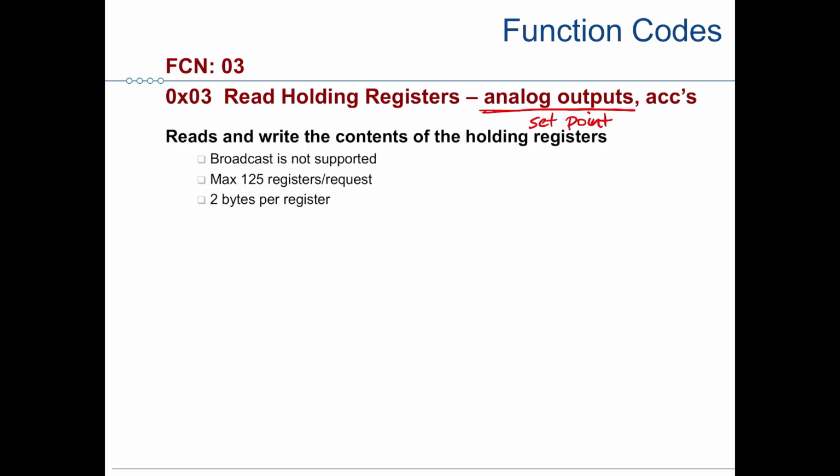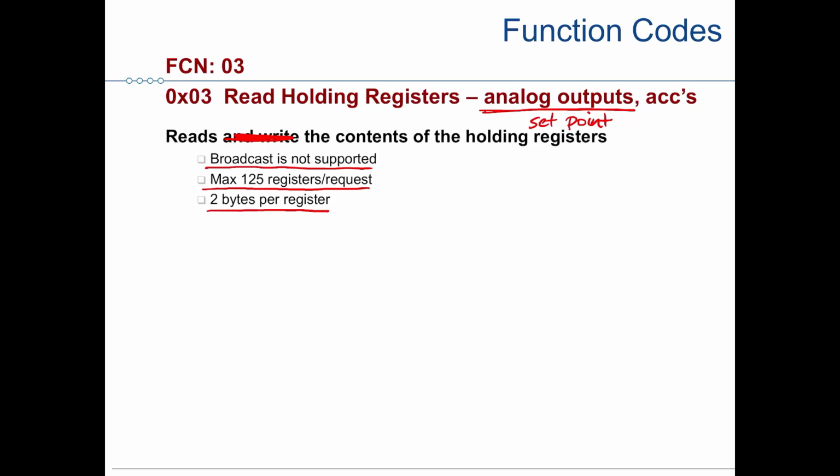Now it says it reads and writes the content. Well, it's a read-write register, but I should tell you that this is a mistake. We're not writing. It reads the contents of a read-write register. Broadcast, again, is not supported. No read function supports broadcast. Notice how we have 125 registers, and each register is 2 bytes.